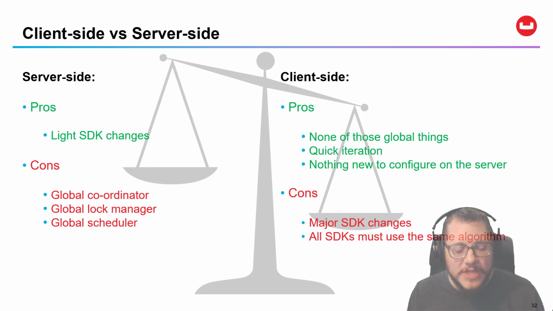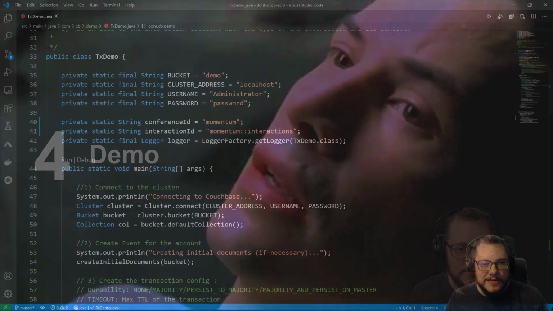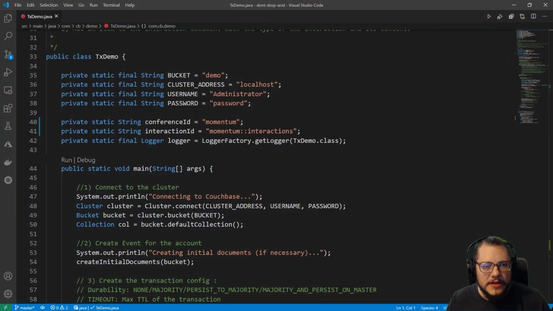Okay, so speaking of demo, I'm going to go and show you right now a transaction in a distributed NoSQL database in Java. But don't worry, if you aren't a Java developer, it's still readable. You can still understand what's going on as we go through the demo. So I've got a demo here, and the data used by this demo is to help me track conferences and my interactions with them. So I go to a lot of conferences and I do a lot of activities, so it'd be nice if I could track that. So there might be a piece of data, momentum conference, that I'm tracking.